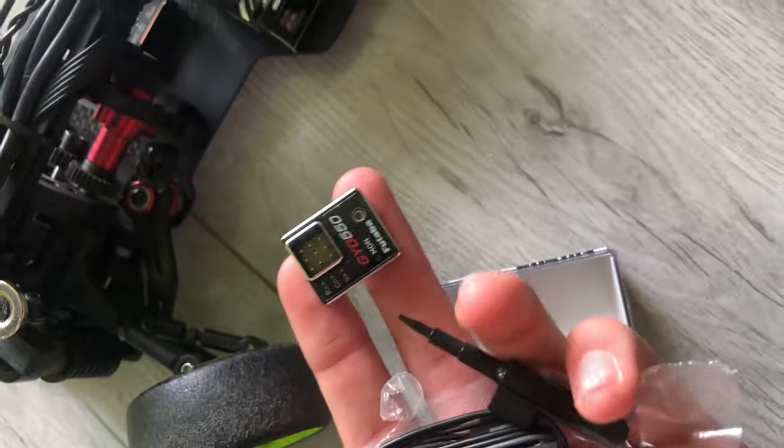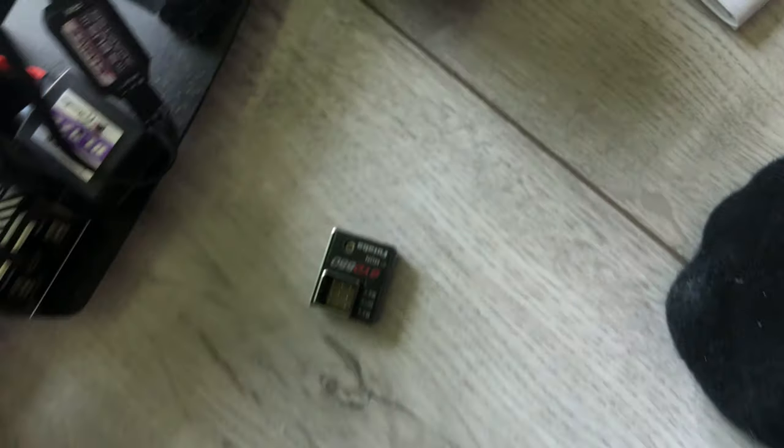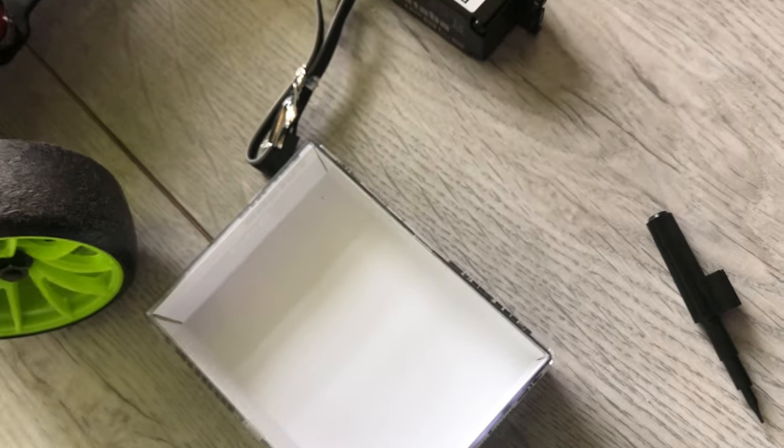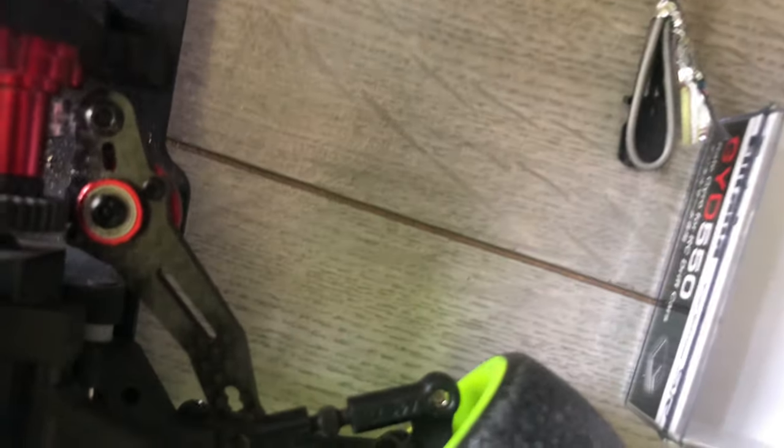Yeah, this is smaller. Way smaller. Okay. And the gyro. It's way smaller. This is tiny compared to my hand. It's the width of a finger. These are the smallest electronics I'm probably ever gonna be putting in. We got some double-sided tape as well. I think I'll put it in the same position. I like my gyro in the same position.